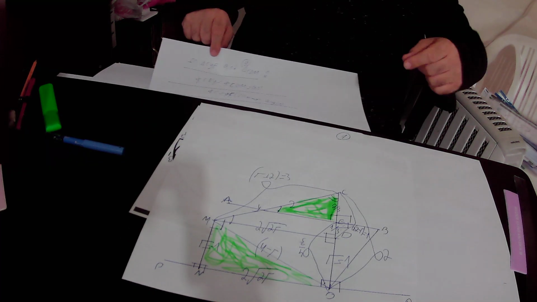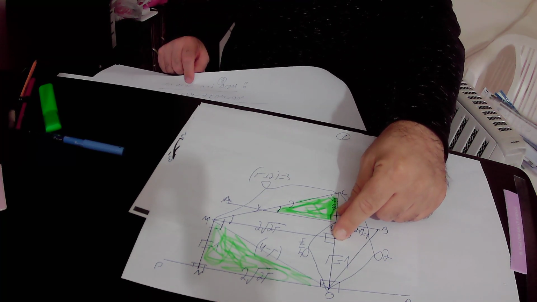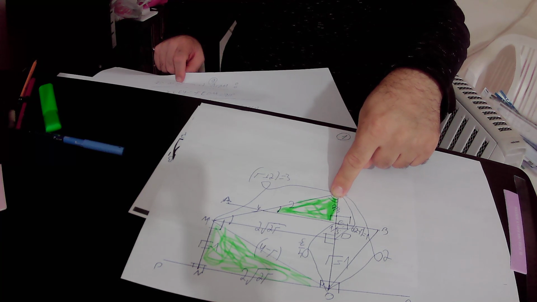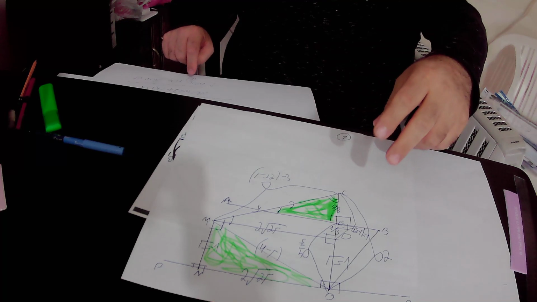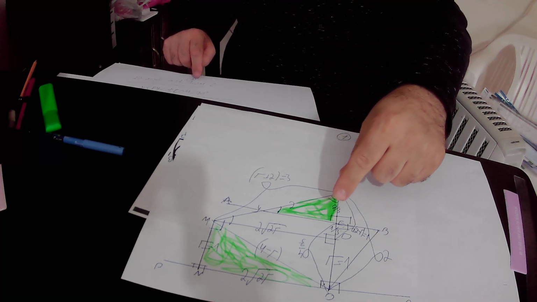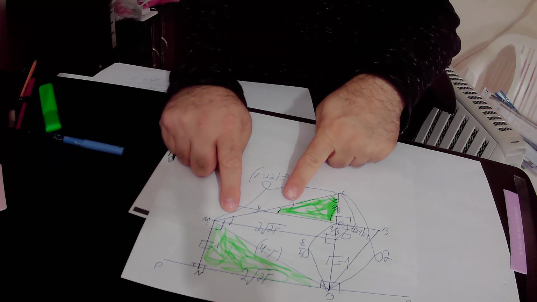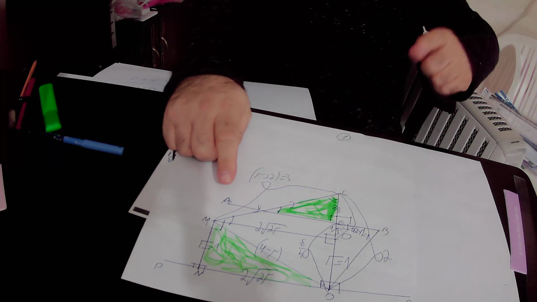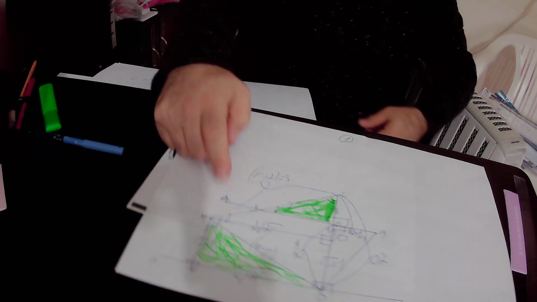And here we proved that this is the first pair of angles that are congruent. This is the second pair of angles that are congruent. This angle equals itself. So we have here two pairs of angles that are congruent in those two triangles. Therefore, according to the third angle theorem, the third pair of angles, those two angles, must also be congruent. Okay, so angle CYE equals angle CMD.